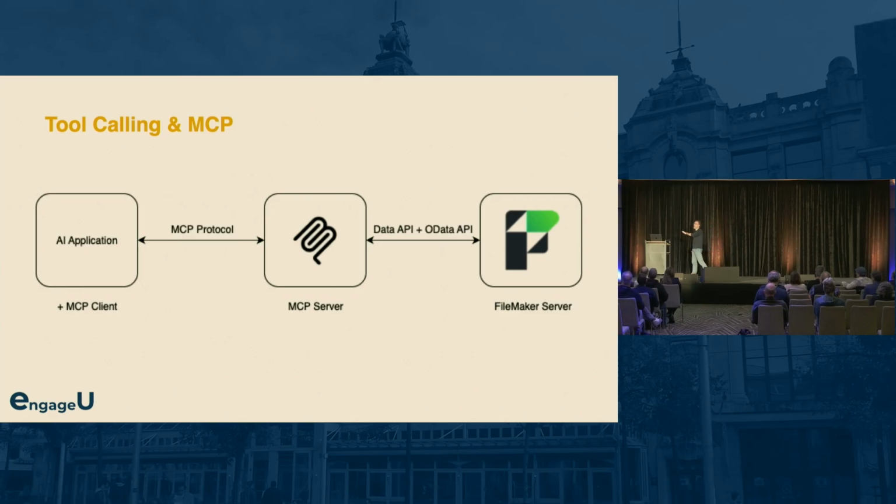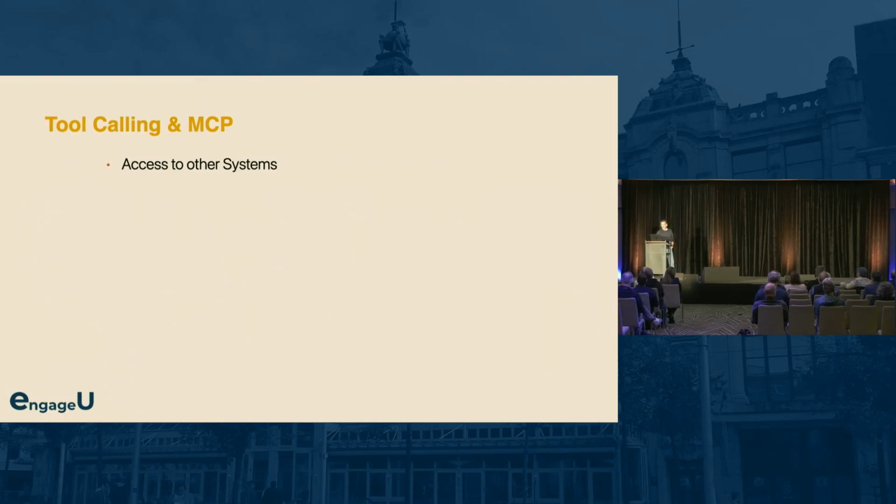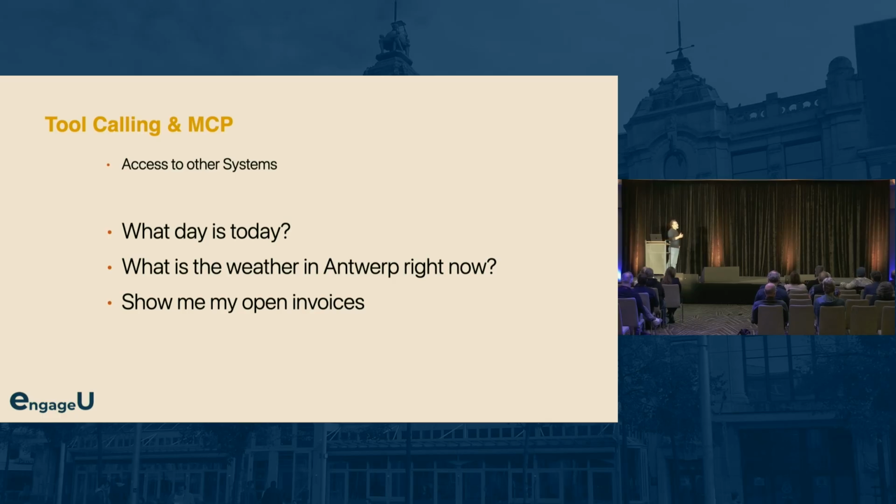So any API that FileMaker Server has is fair game. Now, I wouldn't use ODBC or JDBC because you cannot run scripts through that, right? So that's the main reason that I would use the Data API and OData API. It's also what the Claris MCP server uses under the hood there. So when we ask those questions and we have it all hooked up correctly through MCP servers, now I can answer these questions, right? You can have a tool that figures out what today is or what the weather is in Antwerp today. When I hook it up to my FileMaker solution, I can get a list of my open invoices.